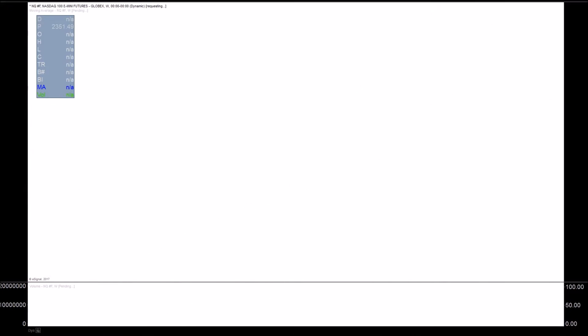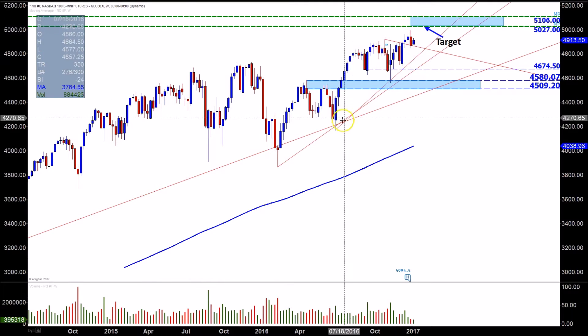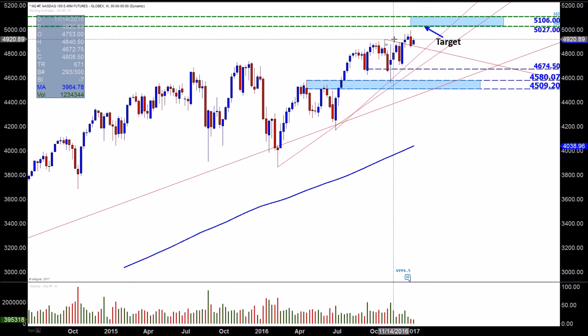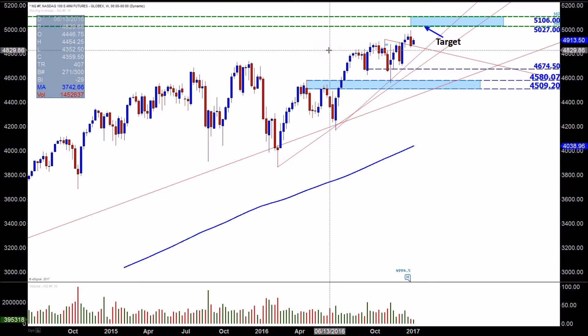The next one is the NQ, and it was kind of all over the place as well. My target area is up here. You can see that last time we had such a sideways, very bullish move, it's still kind of within this range — slightly above the October low and end of October's high — so it hasn't really moved much at all. It's a very frustrating range. You will have movement on the high beta names — Tesla, Amazon, Facebook, Priceline — but Priceline movement can be very binary during the days.